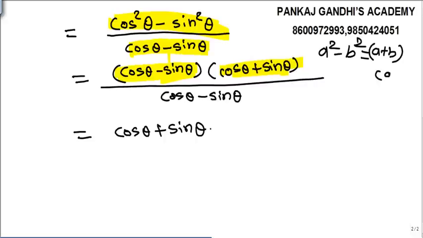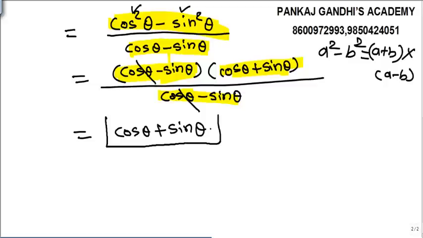We know this. That's why we can write cos square theta minus sin square theta as cos theta minus sin theta into cos theta plus sin theta, and the denominator is as it is, cos theta minus sin theta. Now this term will get cancelled, cos theta minus sin theta with cos theta minus sin theta. So the answer will be cos theta plus sin theta. This way we can solve the given trigonometric function. Sin theta and cos theta we cannot do anything with, but tan theta, cot theta, cosec theta, all these values we can transfer into sin theta and cos theta. So when we simplify, we will get the answer.